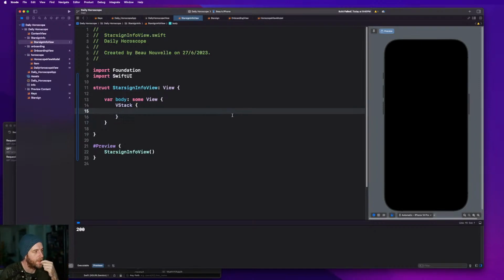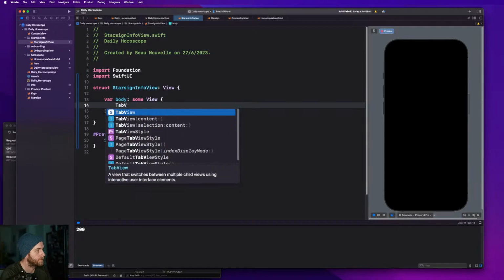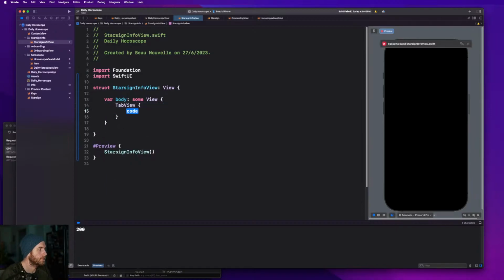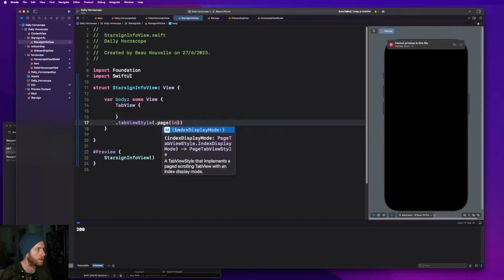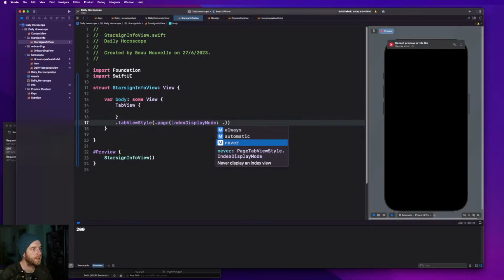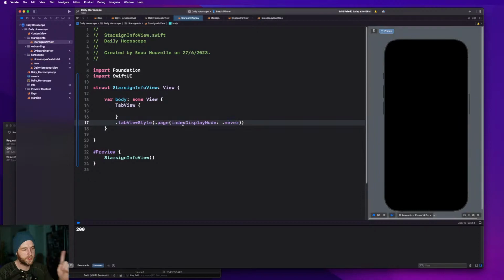And then for this, I think the way to make this work is page... never. We don't want to show the dots.